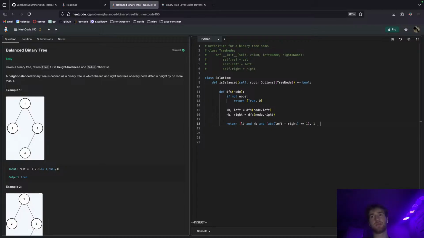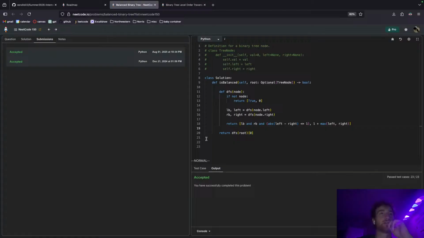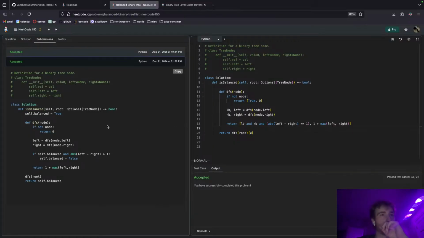Something like that, and then 1 plus the max of them. Like this. Because it's balanced if both of them are balanced and the height difference is equal to 1. Okay, I think so. Nice.